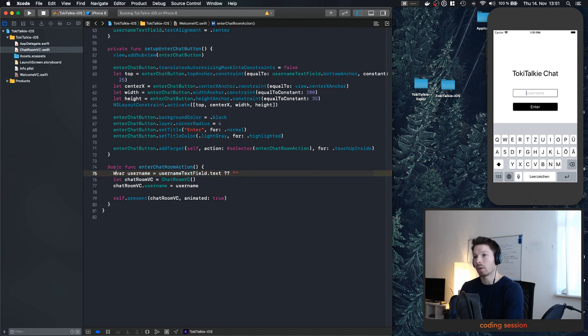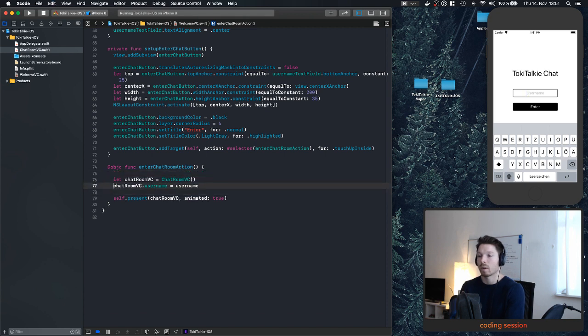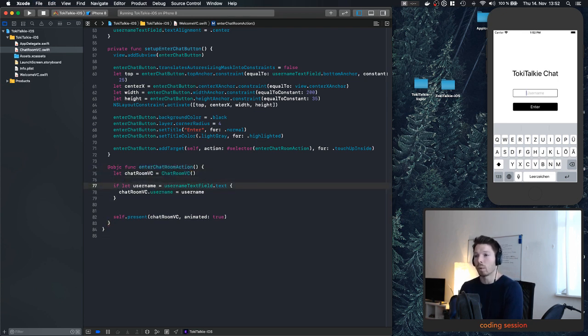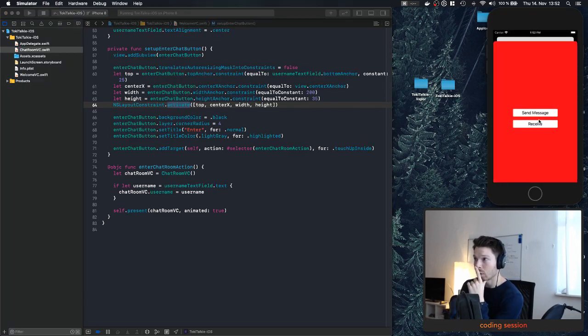No, one sec. Okay, so if this is not nil, which means there is a value inside of it, then only then we want to set the username. Let's put it this way. So we are creating the chat room, we're getting the value out of the input field, if it is not nil, we're setting the username, else it just stays whatever it is, and it is by default anonymous. And so now what we can do is, let's see if we just enter.